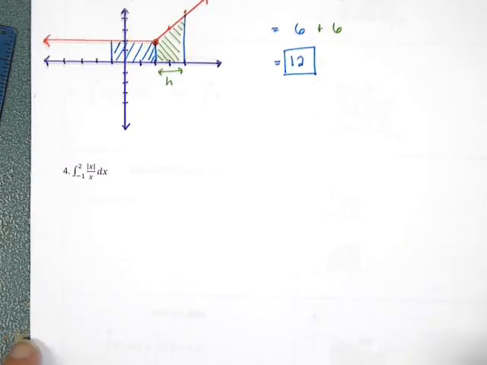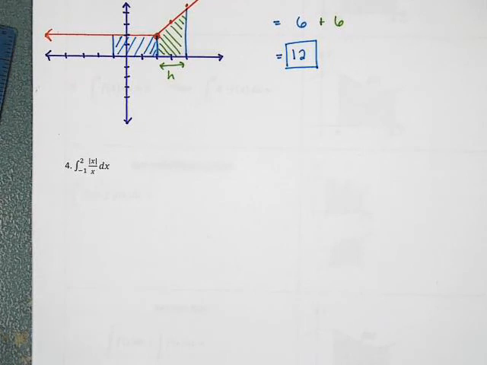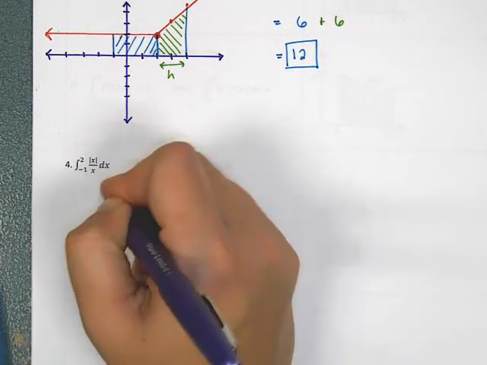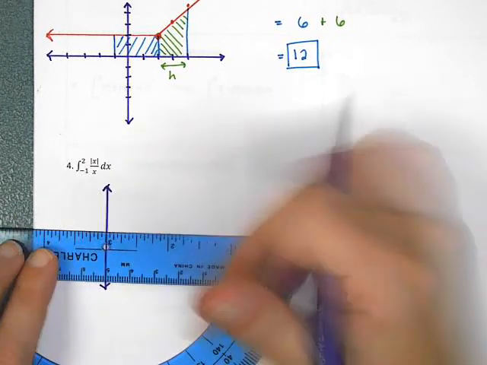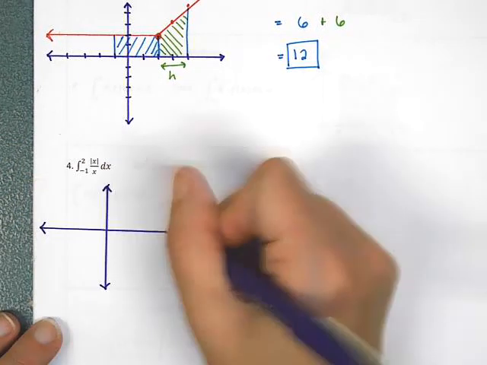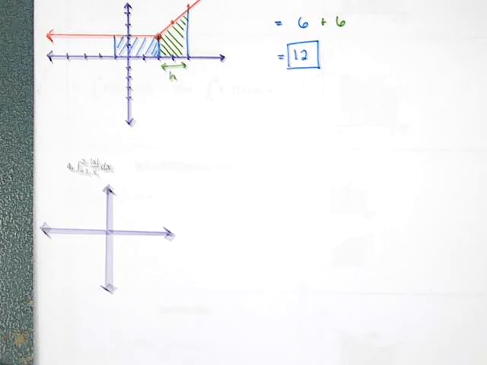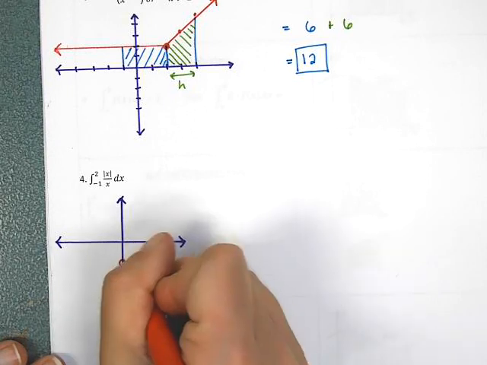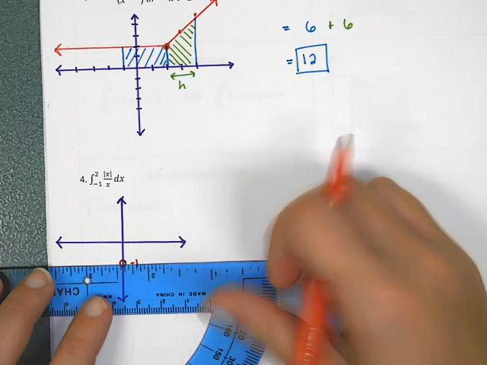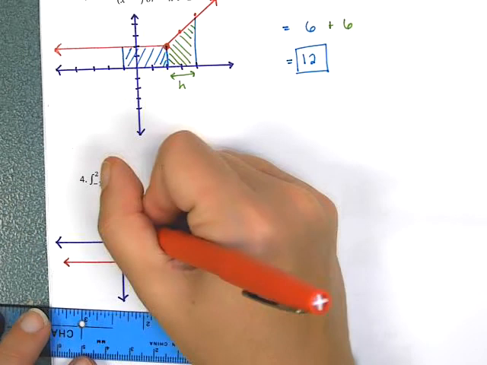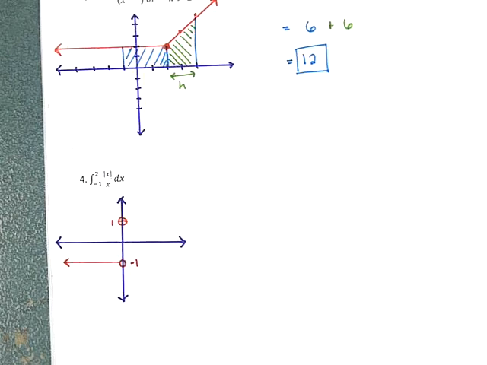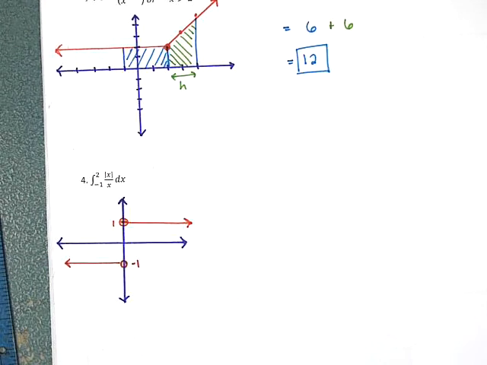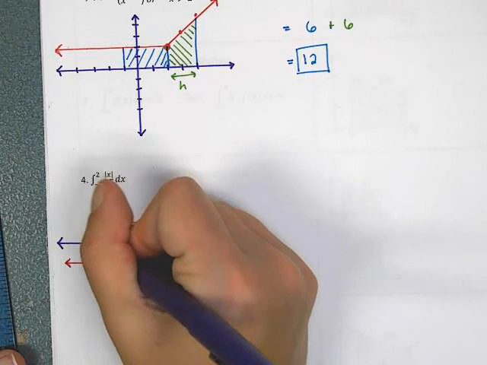Last but not least, the next problem is a very common problem and a very common graph that comes up in calculus, and it's the absolute value of x over x. Without going into too much detail, because we have seen this graph before, what we need to know about this graph is whenever you have the absolute value of x over x, whenever the x's are negative, so it's to the left of 0, the function's value is -1. It's a straight horizontal line. And whenever you're to the right of 0, the function's value is +1. It's a straight horizontal line. That's just something we've talked about before that you definitely need to know in order to be able to do a lot of these problems. So it's a good graph to remember.